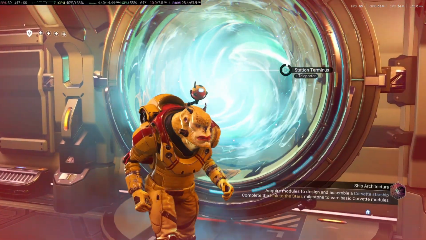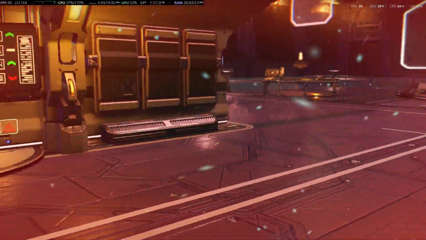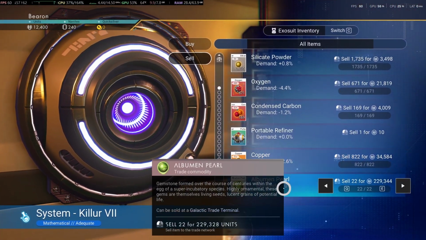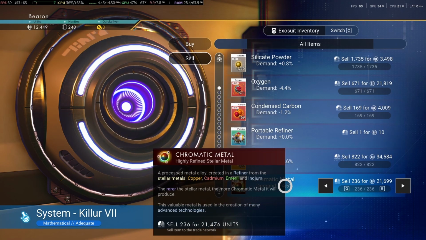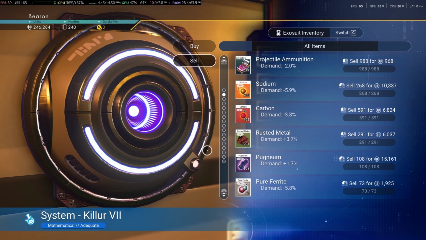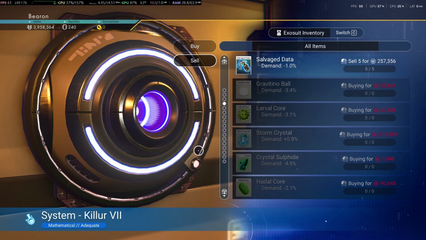Now I can sell everything I collected on that planet, okay? Oops, I don't want to teleport. Wrong thing, sorry. I want to come over here to the Galactic Trade Terminal. I can't believe I just did that, okay? And I hit sell, and I can get 229,000 for my Ambium Pearls, which was good. Chromatic Mellow, I'm not selling. Okay, the Larva Cores, almost 1 million. And then we come down to the Gravitino Balls, 2.7 million. So now I have almost 4 million.